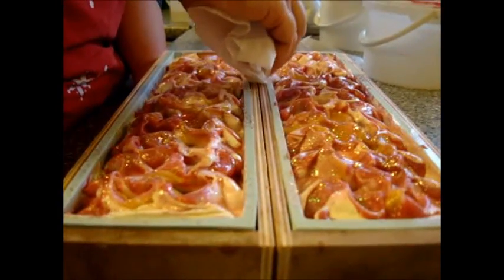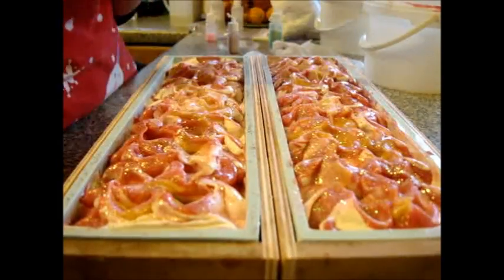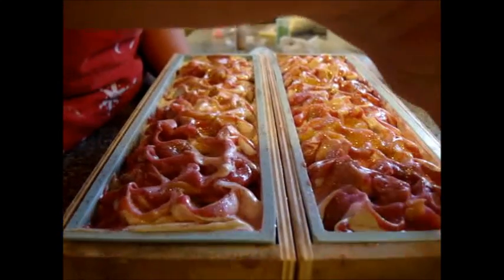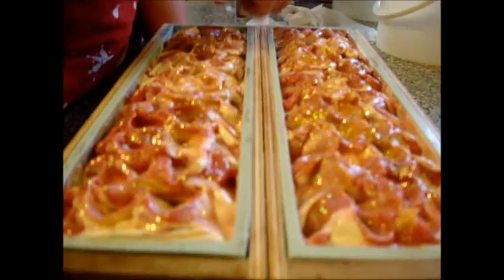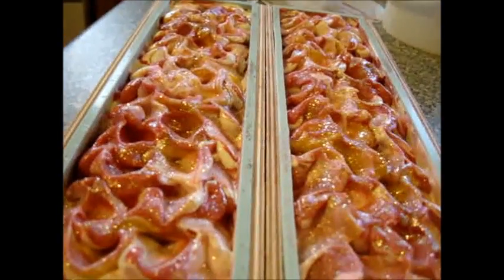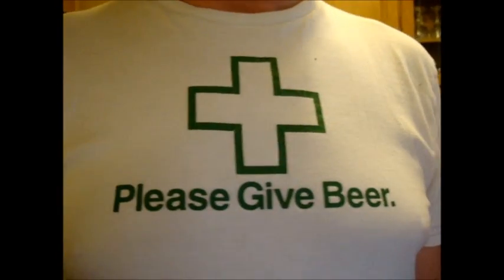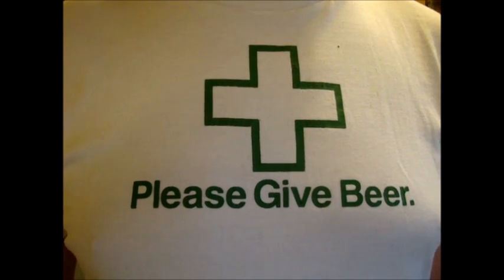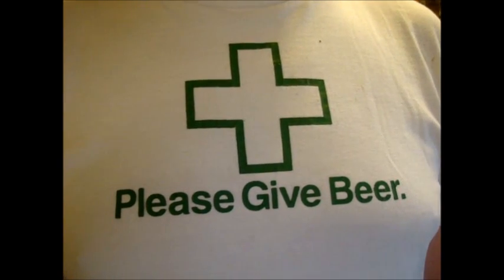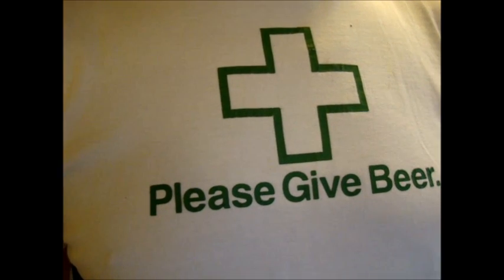Teachy's going to take a couple of shots in the road and then she has to go and do her other little job, don't you, Teachy? Yeah, it is tea and coffee. Oh, barbecue. A free recipe book we saw in an ad last night in a newspaper. Malcolm's after showing it here. Show us here, we'll show it on camera. It's free summer barbecue recipes. We're having this one. Hoisin ginger burgers with pickled onions. Sounds interesting. Low fat? Well, you can make them low fat. This is Malcolm's other uniform, by the way. This is his weekend outfit. This is an appeal from the Irish beer conservation charity. Please give beer. It's necessary, otherwise people get really grumpy. It's life sustaining. Donate to malcolmblaker.com. That's me, by the way. Give me beer.